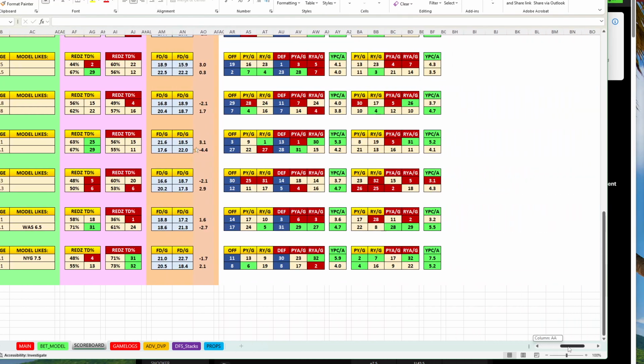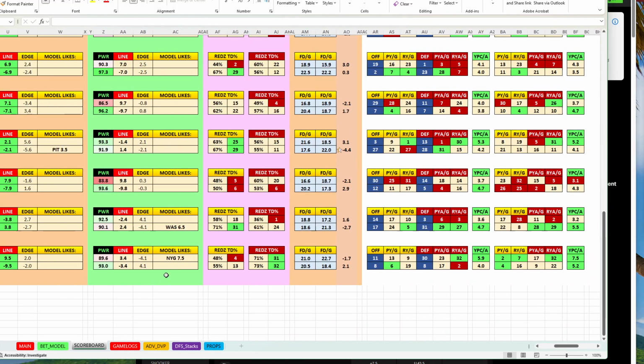If you want to scroll over here, you can get a little bit more stats. Red zone and allowed red zone TD percentages. You can see here, if you like the over, I definitely see why. Both teams are giving up a lot of touchdowns once the team gets inside the red zone. Jackson Dart is returning. Over here, we have our first downs for the season and then last 3 games, so you can get a difference. And then over here, we have our offensive yards, passing, rushing, defensive yards allowed, and all that good stuff.